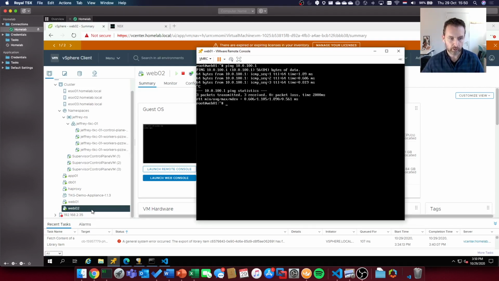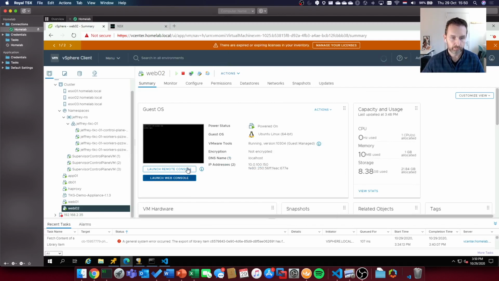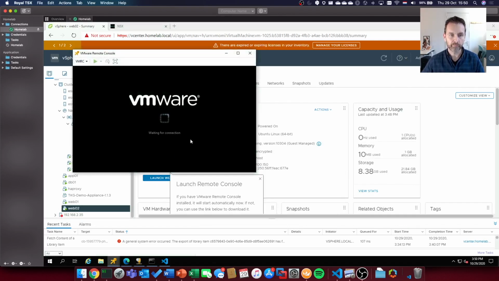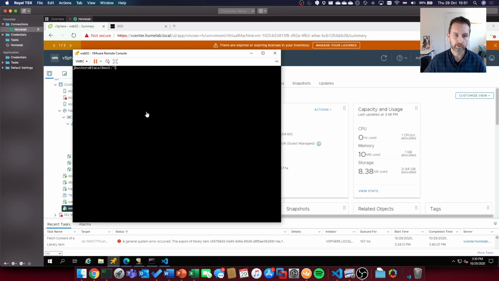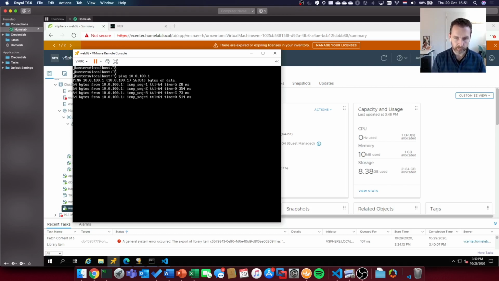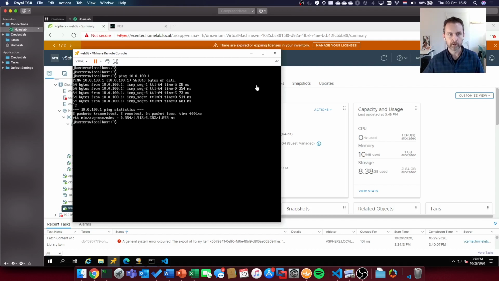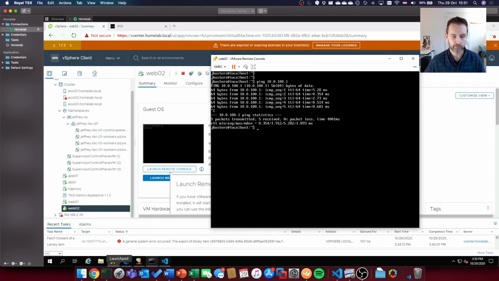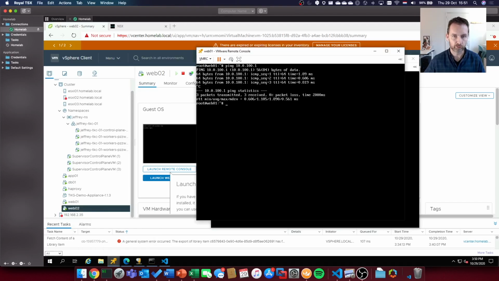If I now log on to web02 and do the same test, so I'm also going to ping the default gateway, then you will see that I'm also able to ping that same gateway, which is actually now the ESXi host 2 distributed router kernel module responding. And that's really interesting to see.